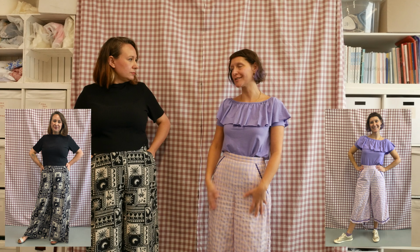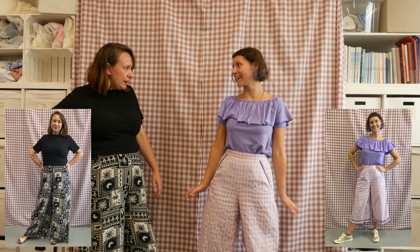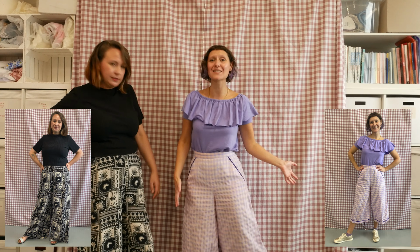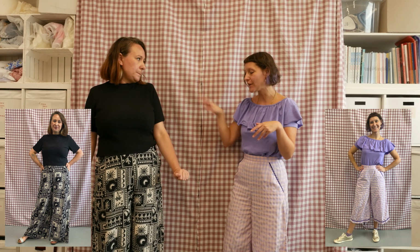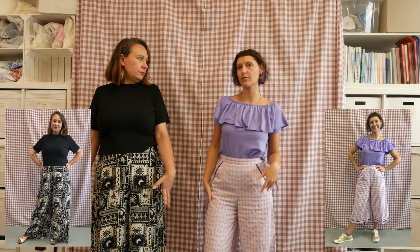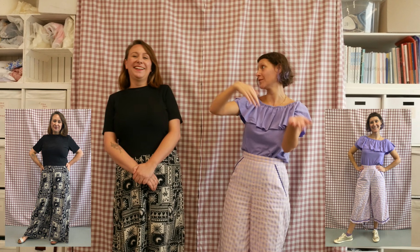I've also made them in cotton, which is not necessarily the recommended, but I love them. My little gingham ones. Cute. It really works. I just love the shape of them, so in cotton it's really highlighted. But yours are very glam. Mine are picnic ready. Yours are glam, and I love that. That's the same pattern. Yes, I always love to see the scope of it, right?